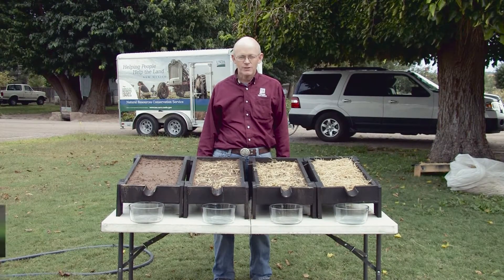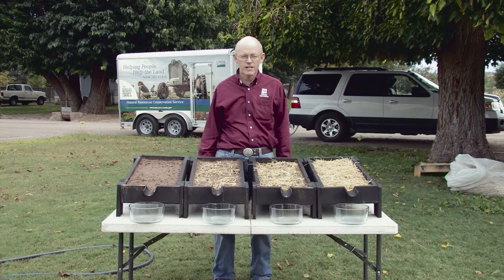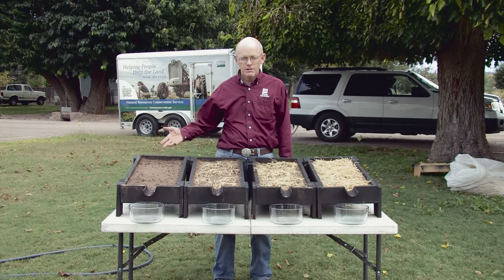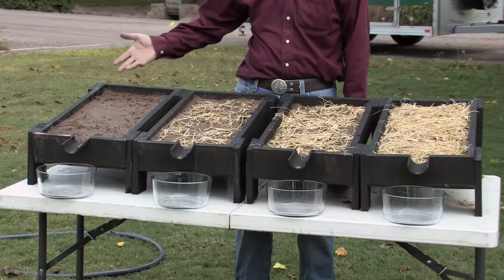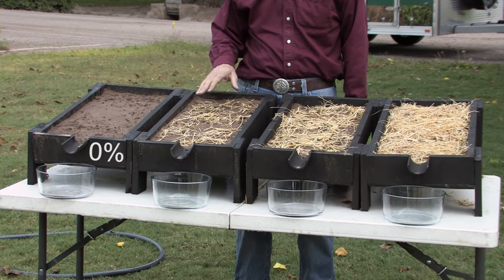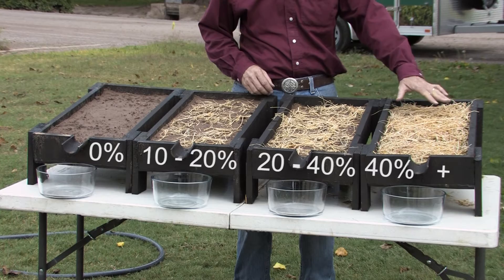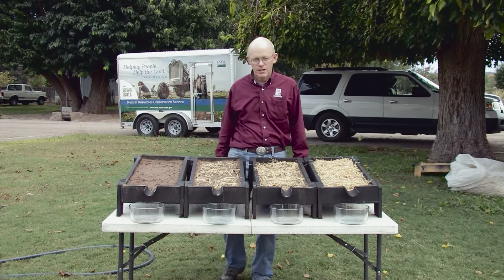You'll hear a lot about cover crops in agriculture these days, and there's several reasons for it. One of them is for soil protection — we want to prevent wind erosion and water erosion, especially on slopes. I have here a demonstration that shows the effects of cover crop on erosion. We start with a soil that has no cover, zero percent; another soil covered with ten to twenty percent; another with twenty to forty percent; and more than forty percent. Now we're going to add a little bit of rain in the form of a garden hose and see how this comes out.